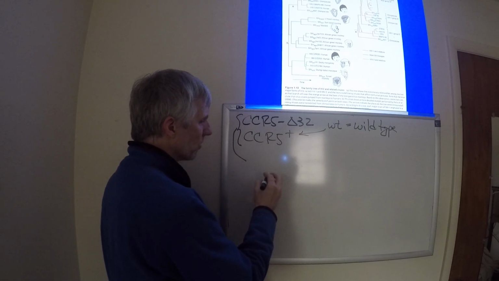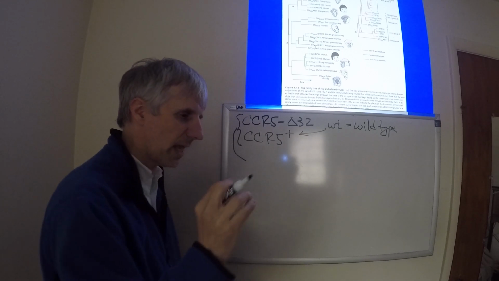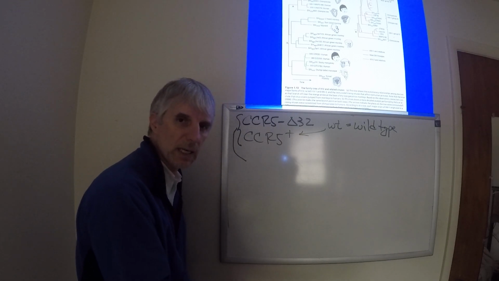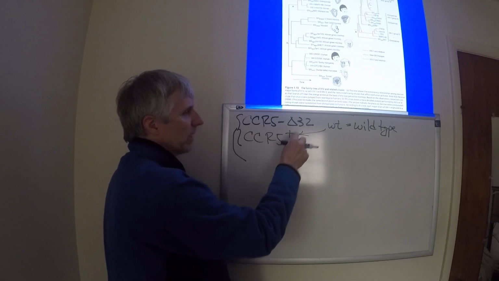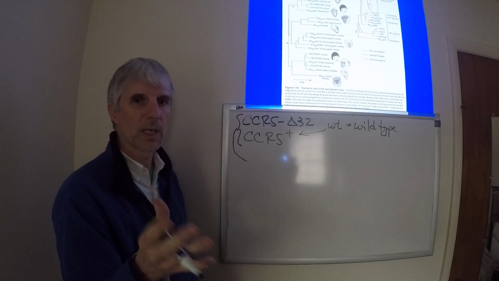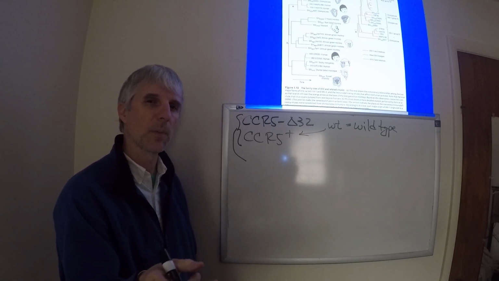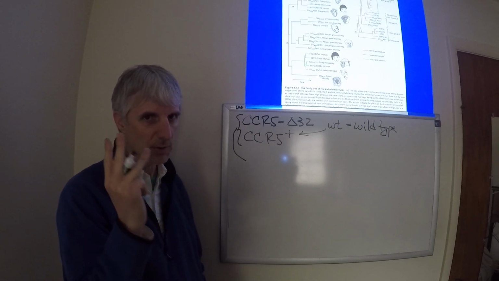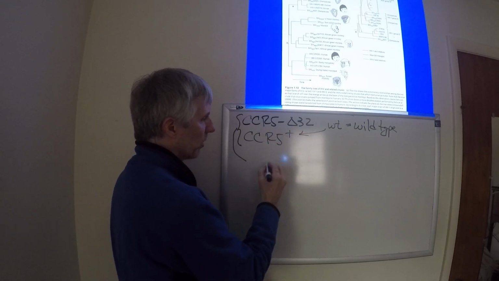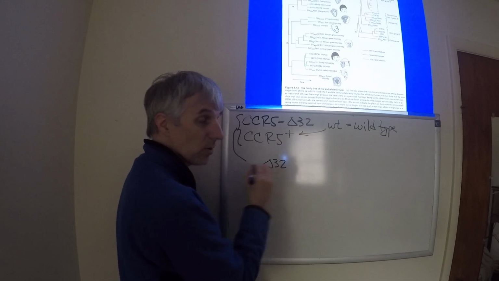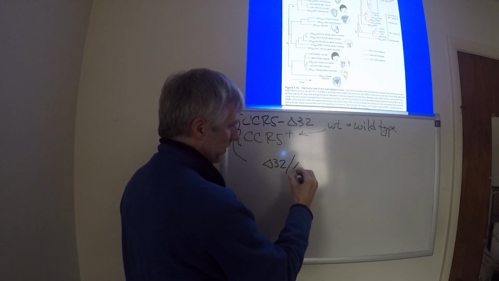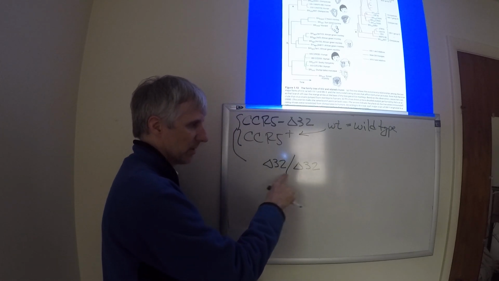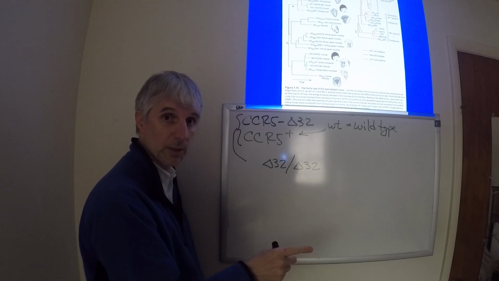What we're going to do is take everybody that we find, take some blood, and figure out what their genotype is. If there are only two alleles in the population, the delta 32 allele and the wild type allele, there should only be three genotypes. Two alleles, three genotypes. There would be a delta 32 allele, delta 32. This individual is homozygous delta 32.